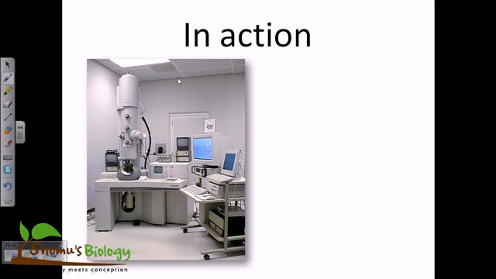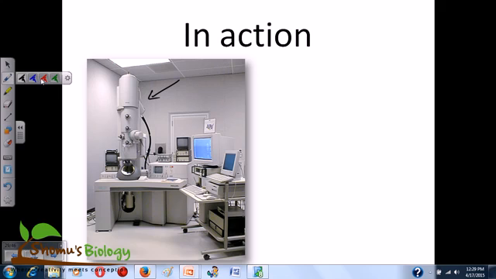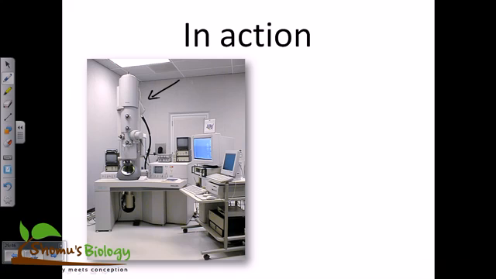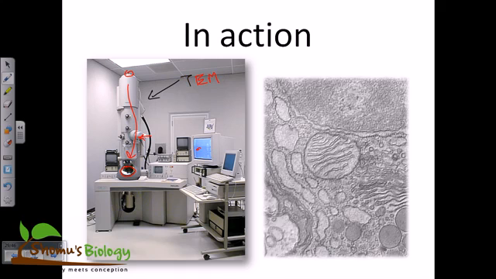So if you look at here, this is how this transmission electron microscope actually looks like. This is the whole microscope, and this whole setup is part of the microscope. This is where the projection screen is placed, and this is where the electron gun is placed. So electrons will flow from this direction to that. The sample will be placed somewhere here, in this case the sample chamber, and we can see something here as well as on this monitor screen. And this is how the sample looks like under the TEM, or transmission electron microscope.